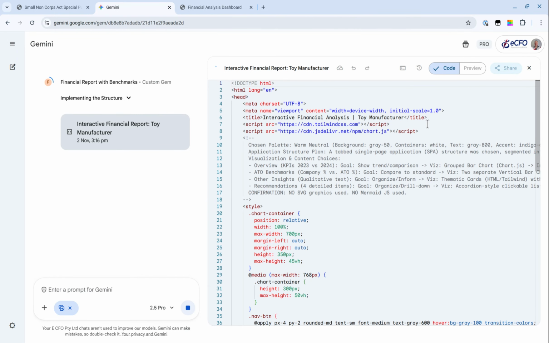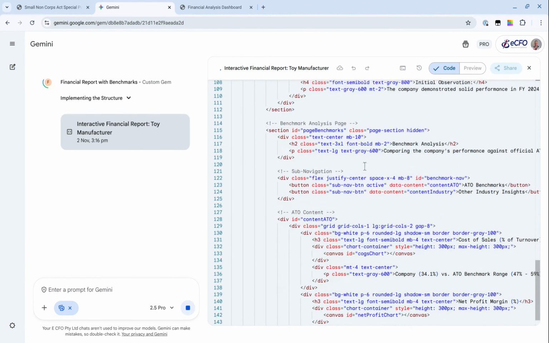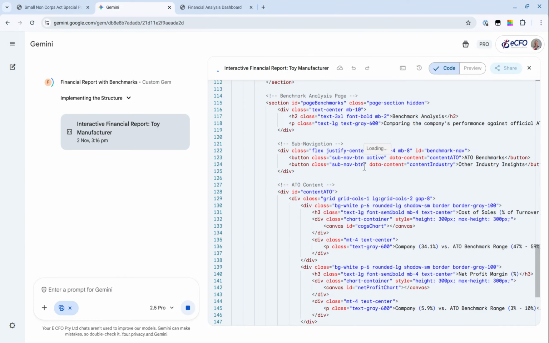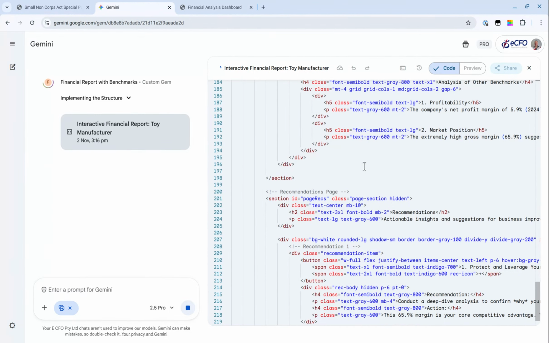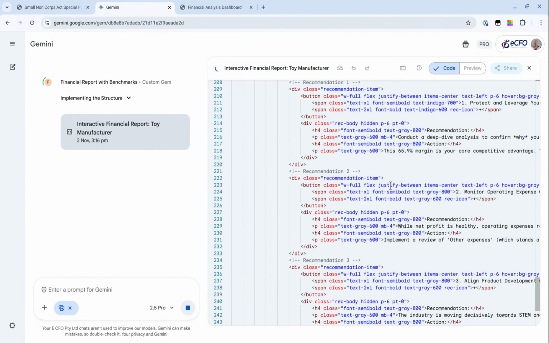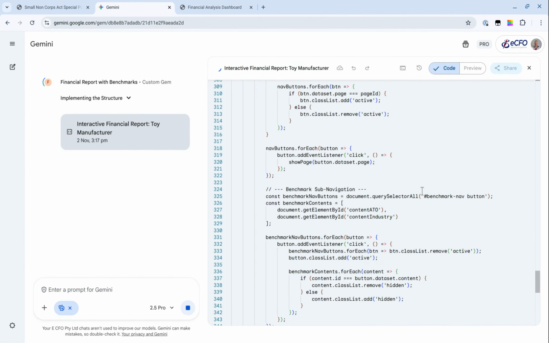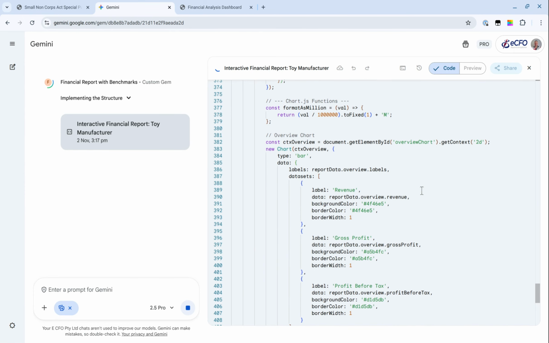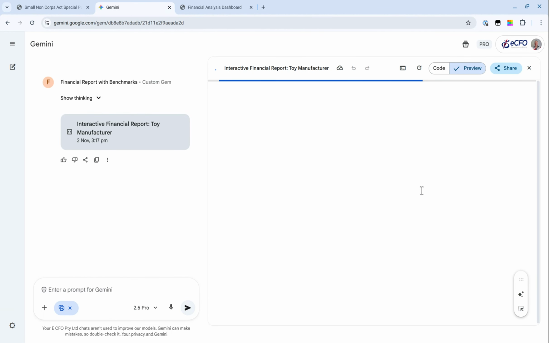It's quicker than I can code. And you can then take this and save it to your own machine if you like, which I've done, and I'll give you the demo up here in a moment. That's coming, so hang around for that. So we've got some recommendations it's giving us. JavaScript at the end of it, so it's almost done. There's some nice charts here too. Happy days, here we go.